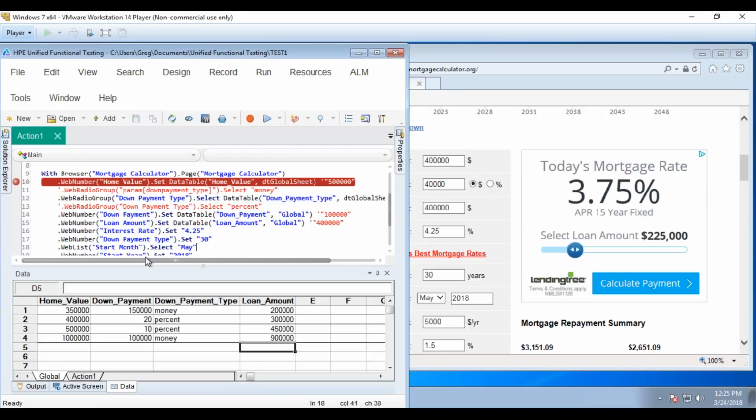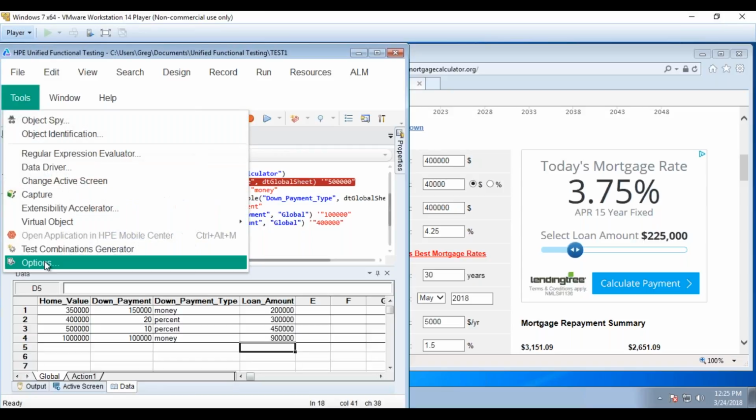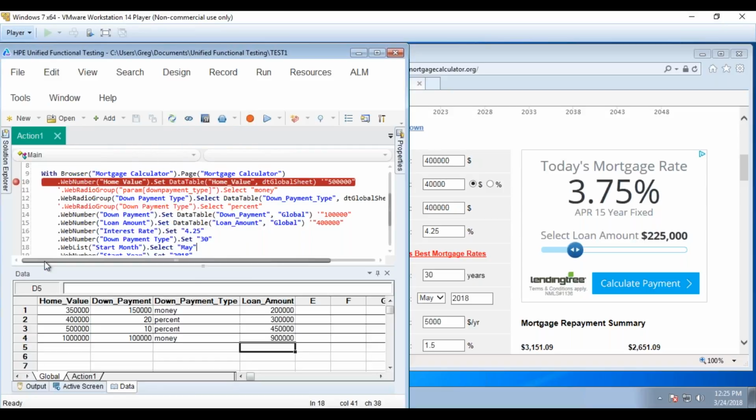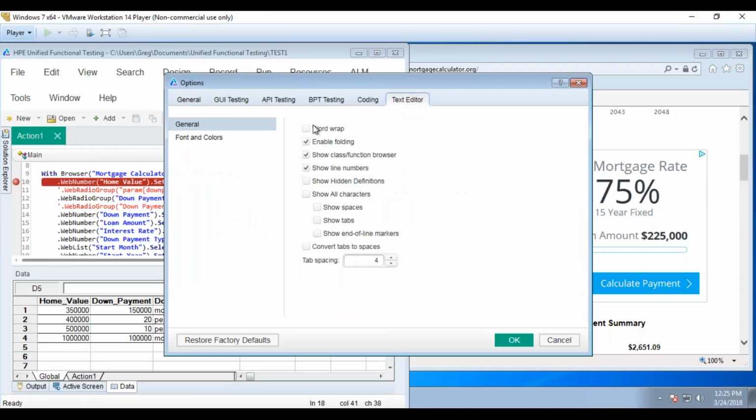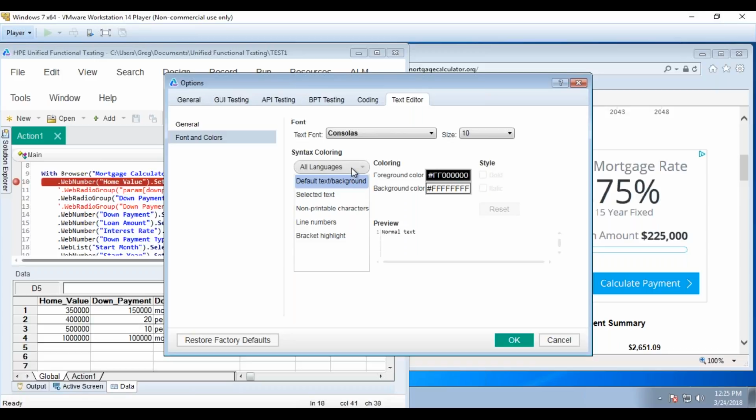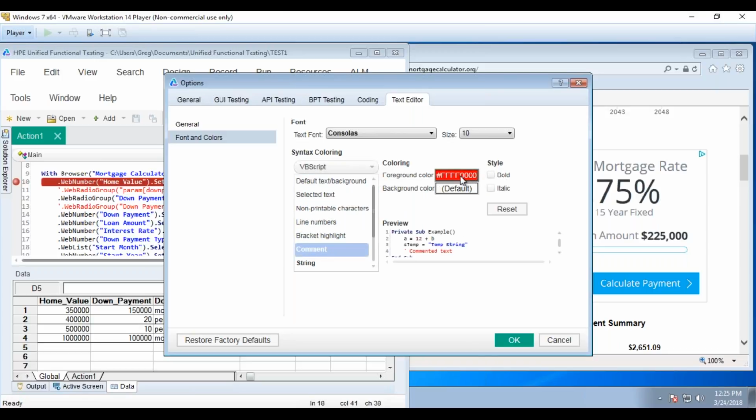You can just go to Tools, Options, Text Editor, Fonts and Colors, and then change the VB script comment back to red. You just click on that box here, change it to red, and uncheck italicized.